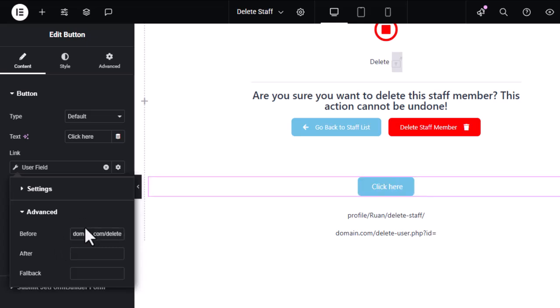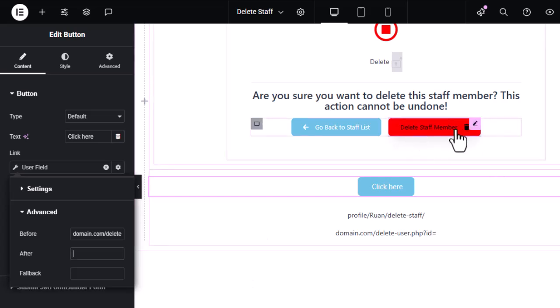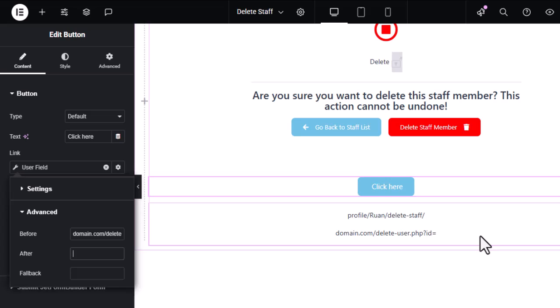What we're going to have after here is just a redirection. So what happens once the user has been deleted? You could decide to let them stay on this page, but it doesn't make sense, because if you delete this user, then this will give you a 404 because it will not be available.